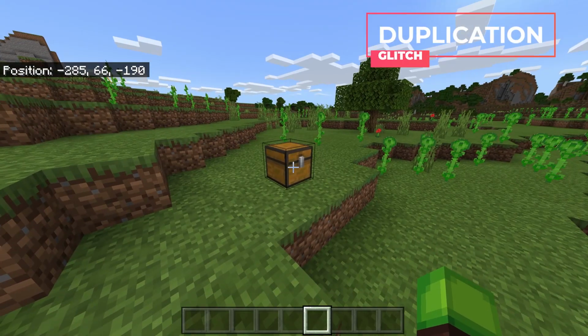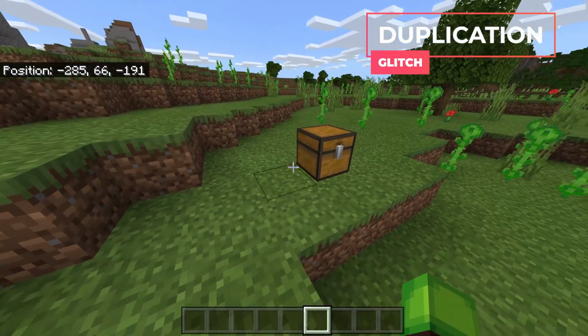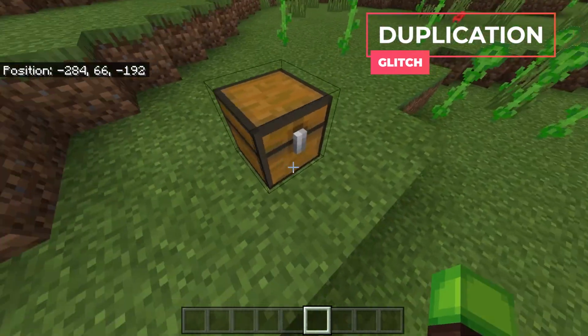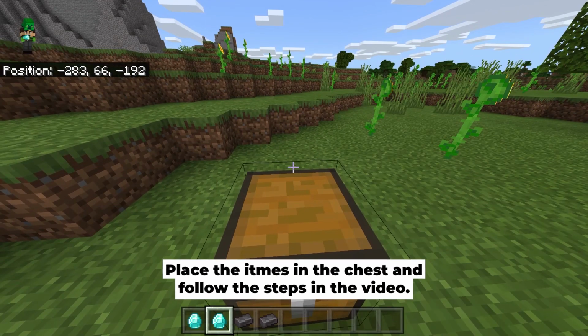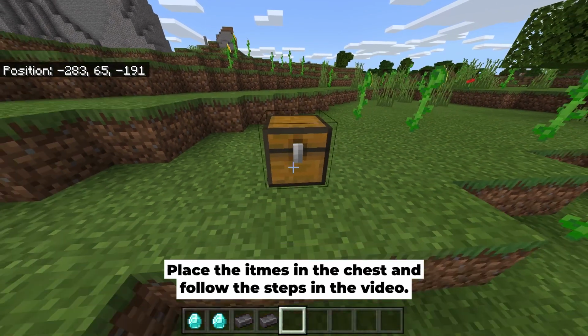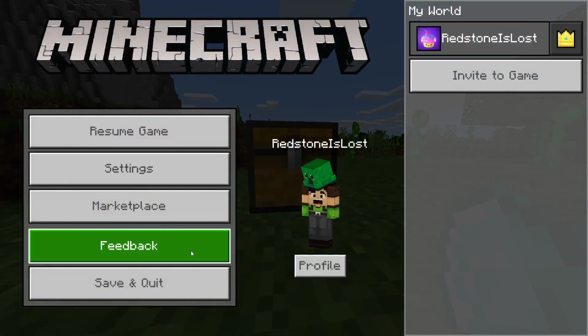And now for the final glitch slash farm for today, we have the duplication glitch. And guys, this is actually the easiest working duplication glitch for Minecraft Bedrock. And to do this, all you need is a chest. So the first thing that you guys are actually going to want to do is grab yourself the items that you want to duplicate and put them in the hotbar like I've done here. And then you guys are actually going to want to press escape and then save and quit.